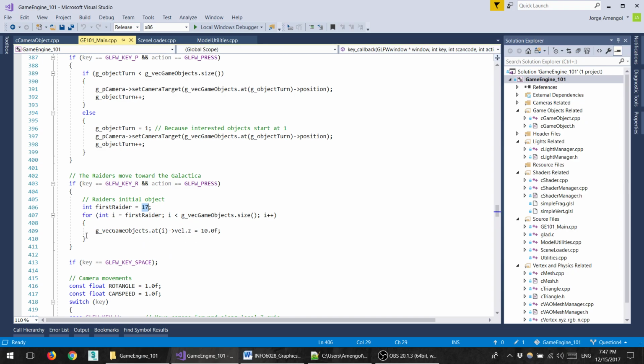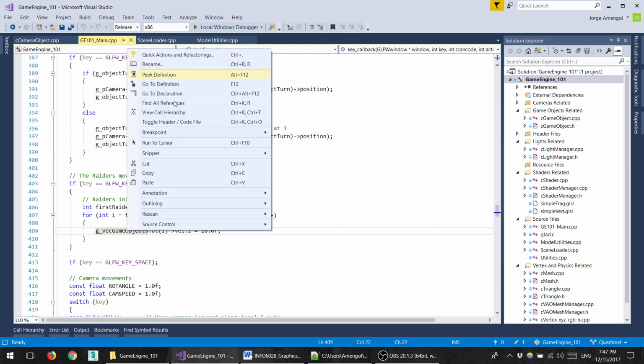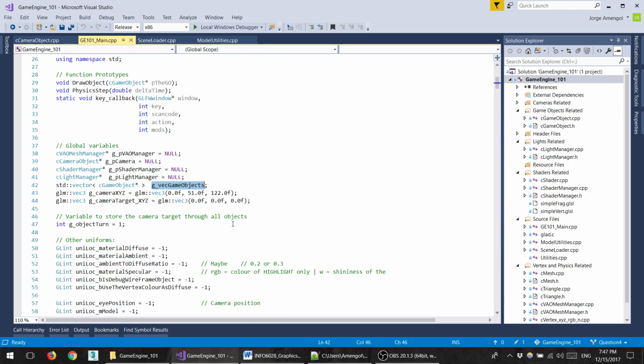And here's the interesting thing. I have my game object with its own physics update.